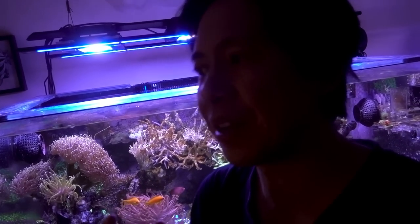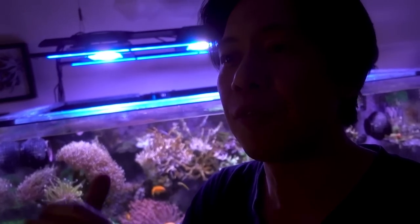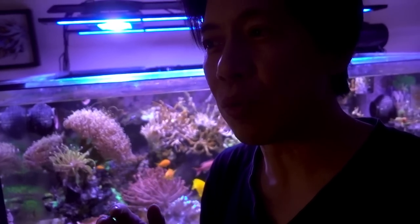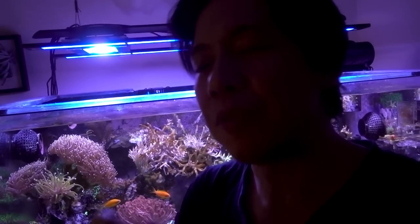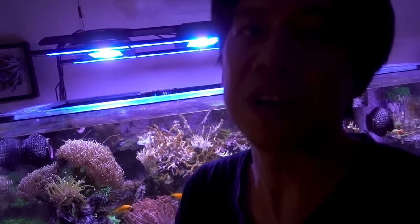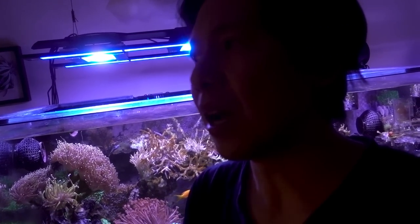At this point, I don't want to share too much about the use of antibiotics in reef tanks, simply because I'm no expert. I followed the script, I was like, let's give it a go, because of how severe this is. Otherwise, I would try not to touch antibiotics as much as possible. In the future down the road, I'll try to get some experts to come on here and share about the use of antibiotics and how to do it responsibly, especially in the hobby. But for now, I'm just gonna leave it at that.